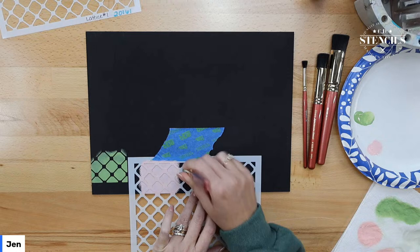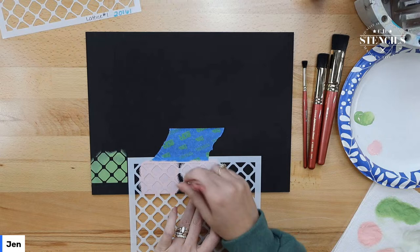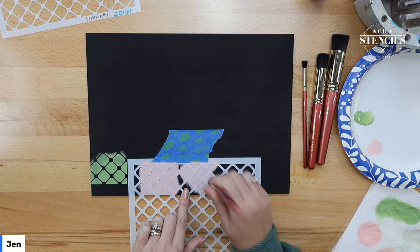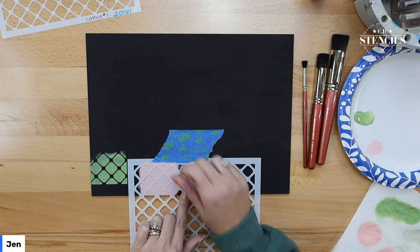The cool thing about stenciling is you can get such a crisp image if you stencil it correctly. Such a great, easy, fast, fun way to add some technique and some layers to your backgrounds. Or if you're not good at hand lettering and you want something with words, you can totally use stencils for that as well. These stencils are so versatile. You can use them for so many projects. And if you don't even want to use them for stenciling, just using them as a tracing template is huge too. Big, big deal on those. Okay. Oh yeah, that's a lot better.